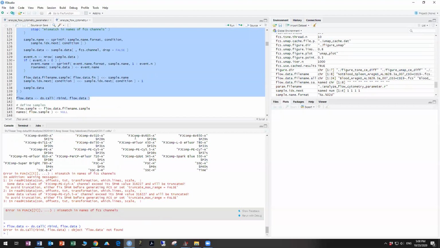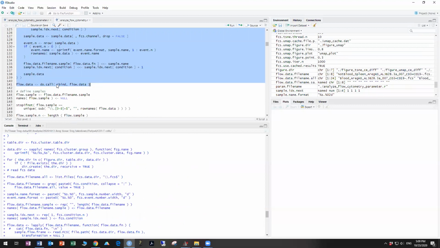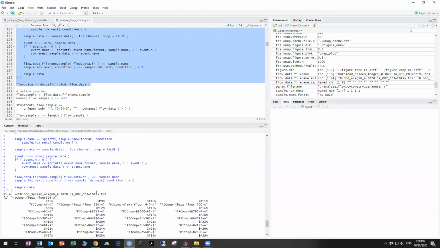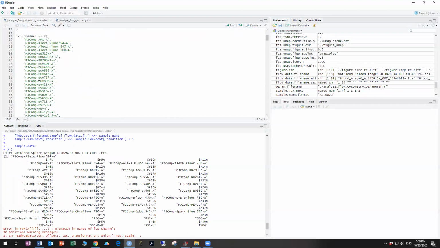All right, so now we have an error, and this looks like it's a big error because you can see all of this stuff is coming up as error messages. And so what we're trying to do is read in the flow files and match the parameter names in the FCS files to the names that we've typed in our parameter file here. And you can see it's now handily giving us a list of what the actual names are in the FCS files. And we can have a look and see if we've typed them in correctly here.